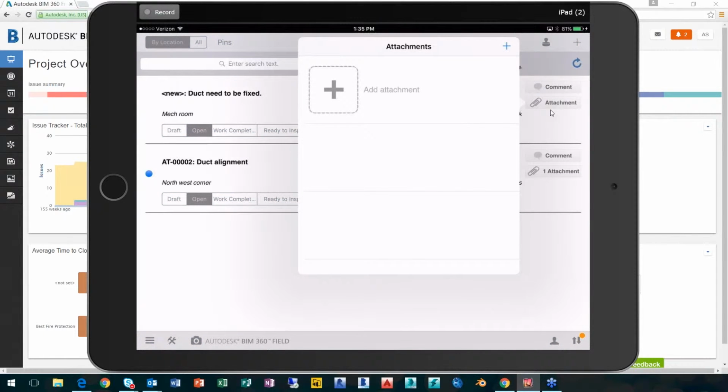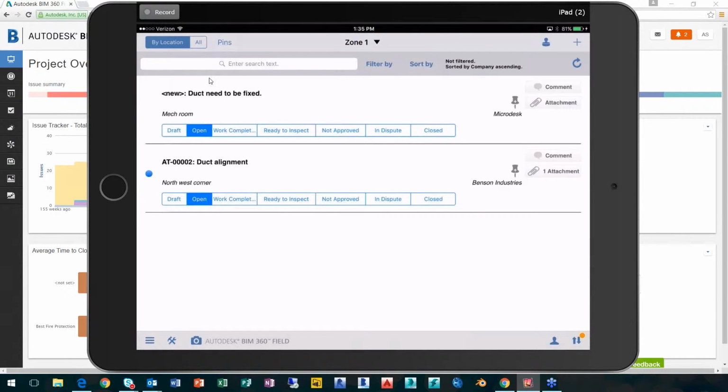I can add an attachment. I can add comments to this. So if I do an attachment, I can add a picture. I can tie it back to a PDF. I can put a thumb pin down. So all this information, you'll notice that there's a thumb pin here. If I tag this issue to a PDF, you would see that on the PDF. At any given point, I can sign this out to another individual, and he or she can comment as needed.